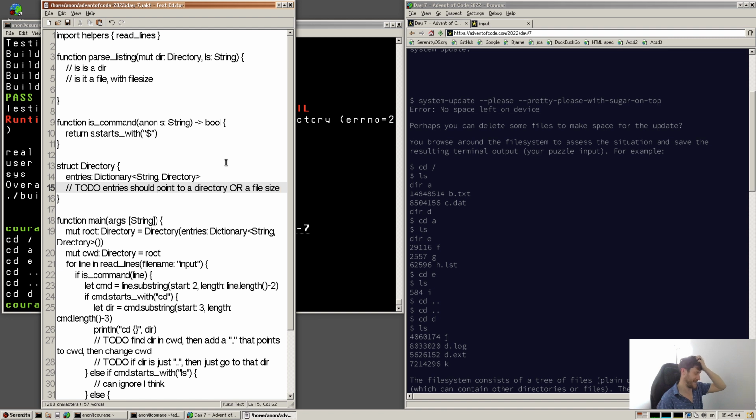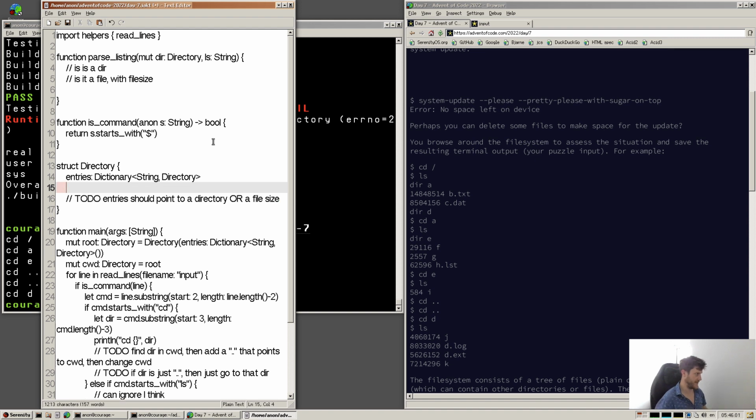And actually no, I guess we could kind of treat a file as a directory in a hacky way, and it will just have 0 entries, but what we do want is a size of a directory, which can be an i64, I guess, and it will start off being size 0, and when we parse a file that has a size, add it.